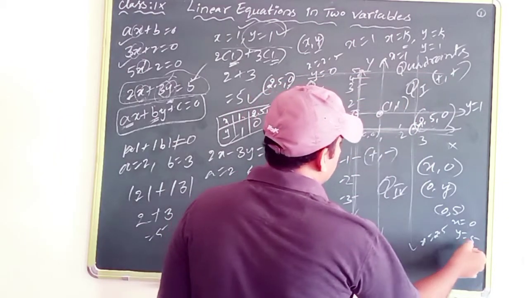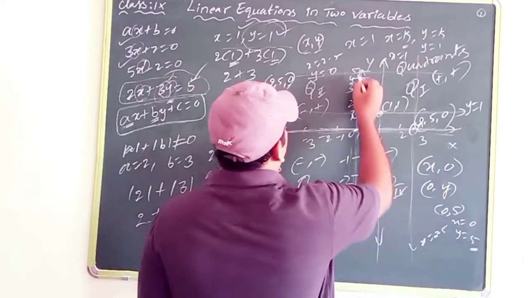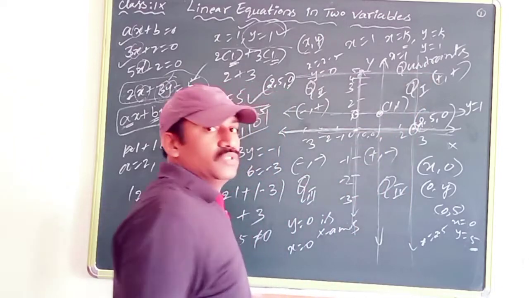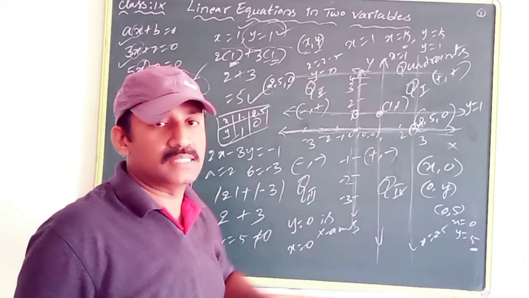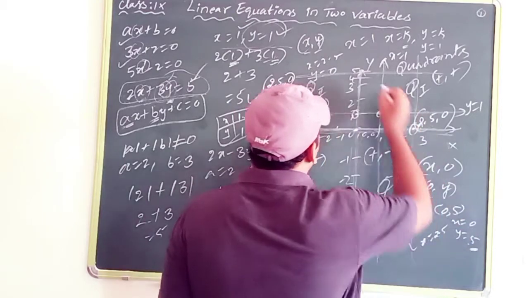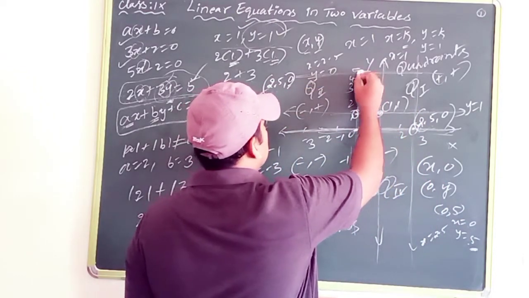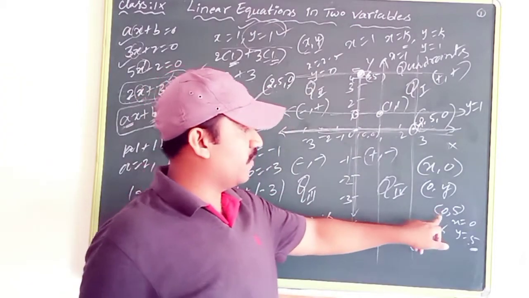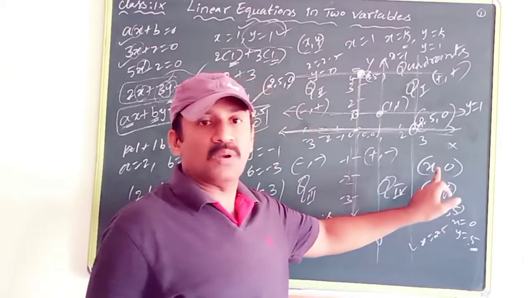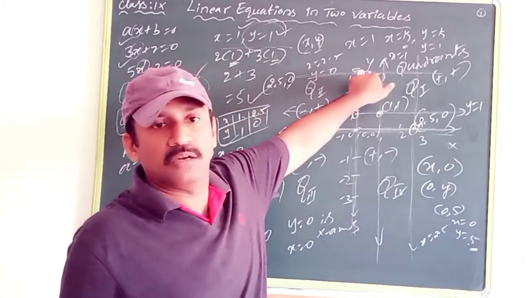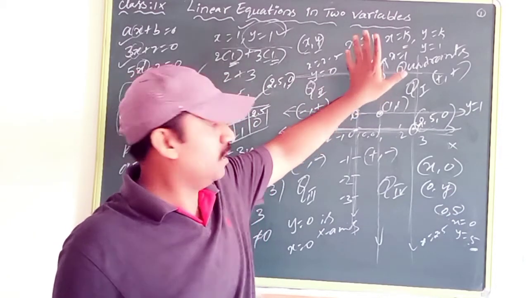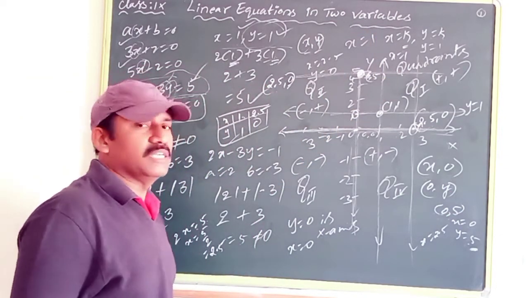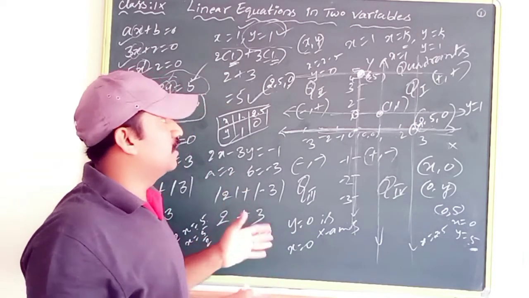So, y is equal to 5 on the y-axis, we have to draw a line like this, which is parallel to the x-axis. Then the two intersect at this point. So this is 0 comma 5. That means a point like 0 comma y lies on the y-axis. Okay. So this is the main concept we are going to complete from this chapter.